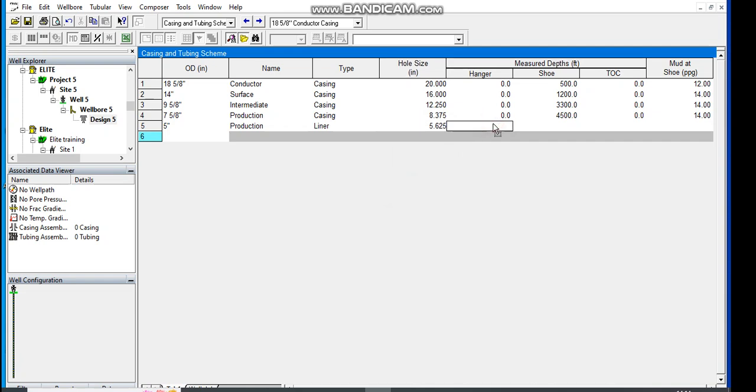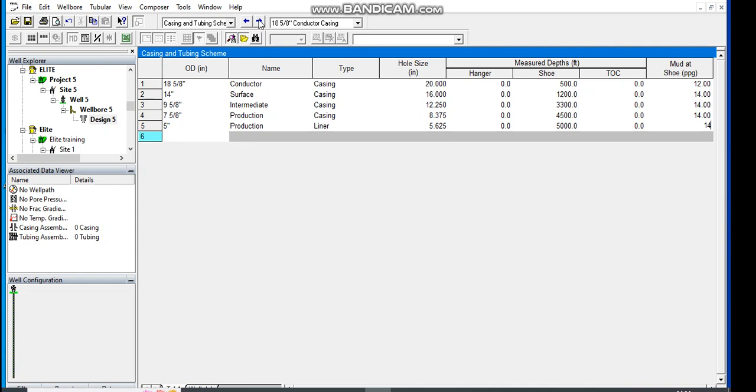So is at 0. Then we have a shoe, 5,000. Top of cement 0. Mud weight still have 14. So we are done putting in the casings.